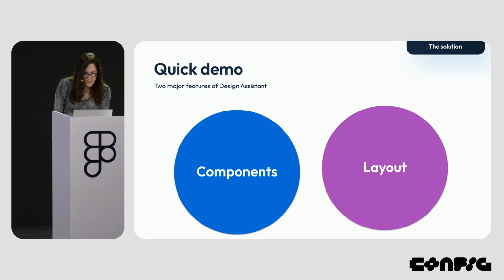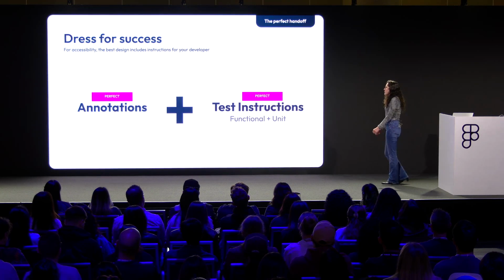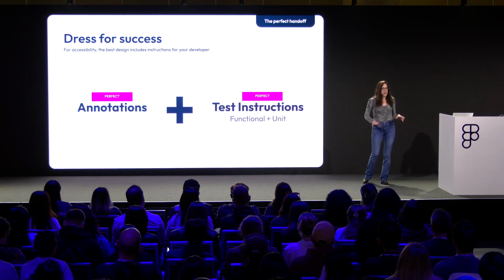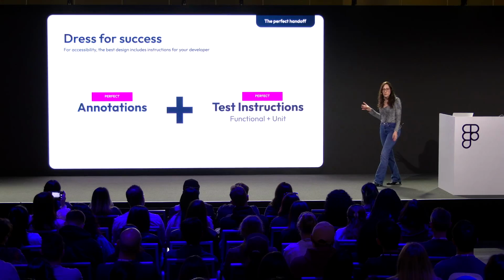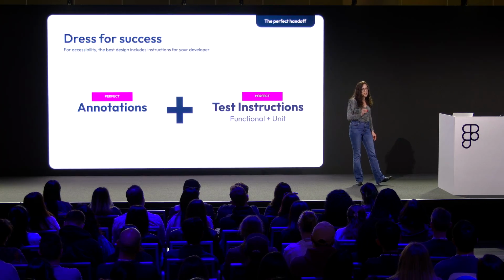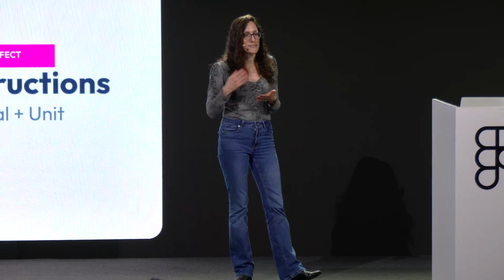So I'm going back to my presentation. So we believe that having the perfect annotation, so you have your design, you annotated it correctly, of course made sure there are no accessibility issues, you annotated it perfectly, and you handed it over to your development team with very, very detailed instructions. And we believe that this is the key for success. Because if you annotate it right and the developer designs it right, you're going to pass all your QA tests, you're going to pass the audits, you're going to pass the automation tests. And I think there was a talk about it yesterday that the developer-designer relationship is very important, and also for accessibility.